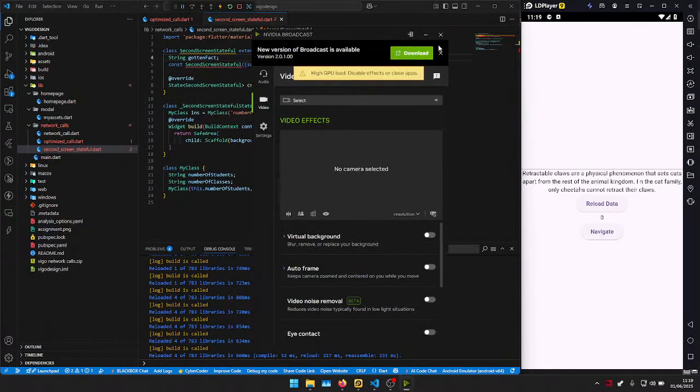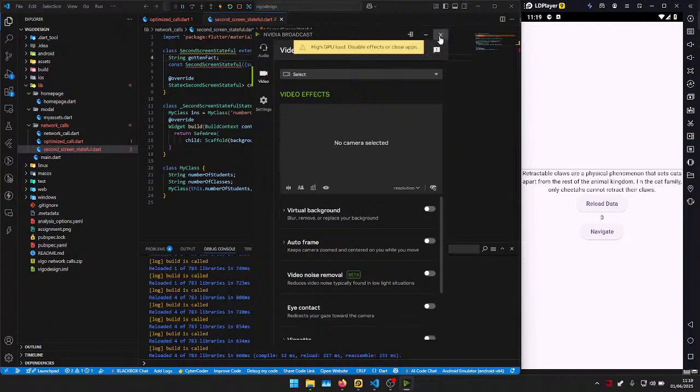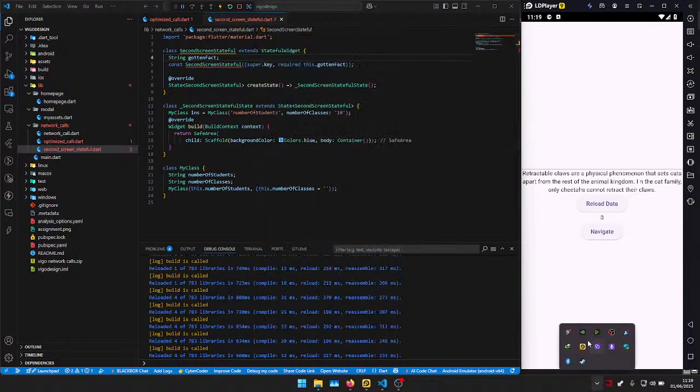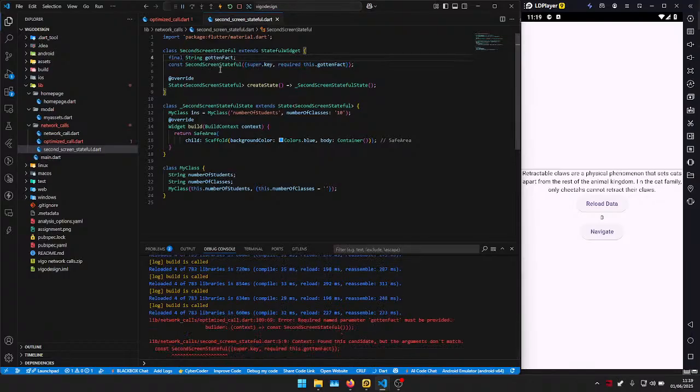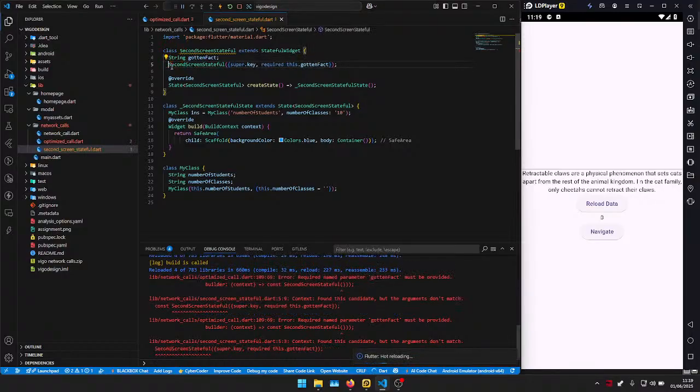Let me close this over here. Okay, so if we put it in like this, it's going to take care of the error. But if we want to have the ability to change these variables, all we have to do is remove this const here, and that takes care of this.